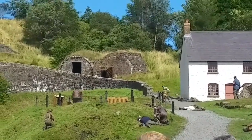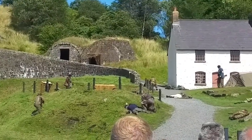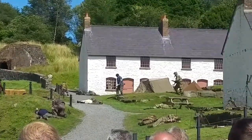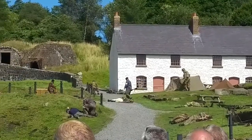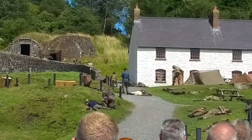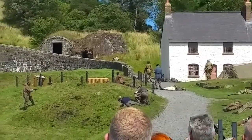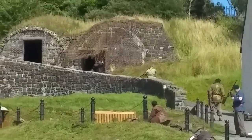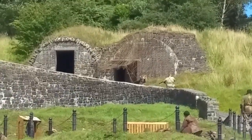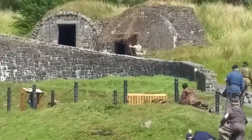to me like the Allies have actually taken the Germans who are attacking the village. And they're taking the Germans prisoner at the top by the look of it. Yes, he's got his hands above his head. It looks as if they'll be bringing them down in a few moments as prisoners of war.